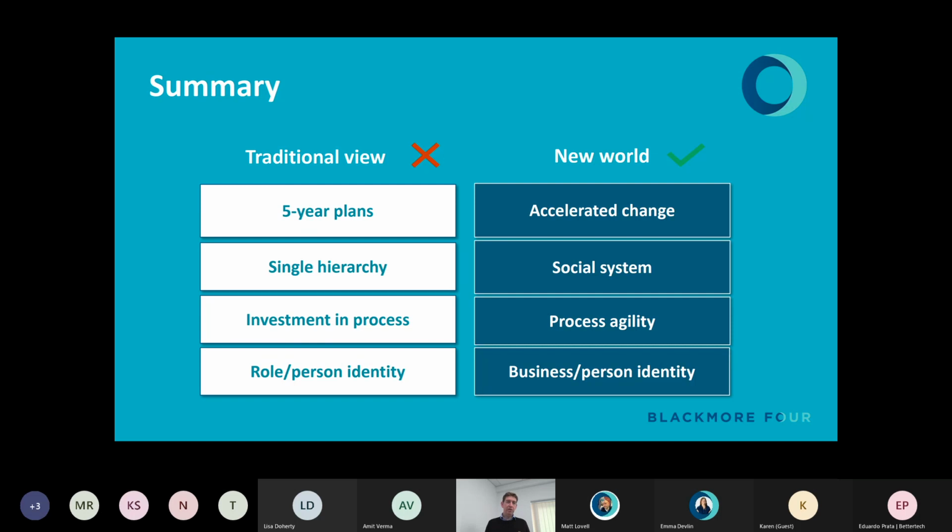So I think we do need to shift away from the identity of individuals being about the specific role they play, and accept that if there is a sort of social identity connected with being part of a business, it is that person to business identity, and that the specific role that they play or the specific team that they're part of is not the anchor going forward, because ultimately we need people to be flexible and adaptable within the wider business framework.